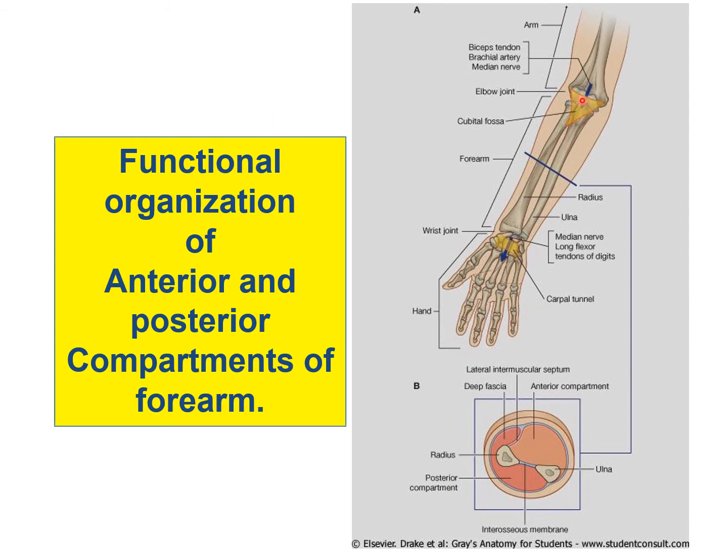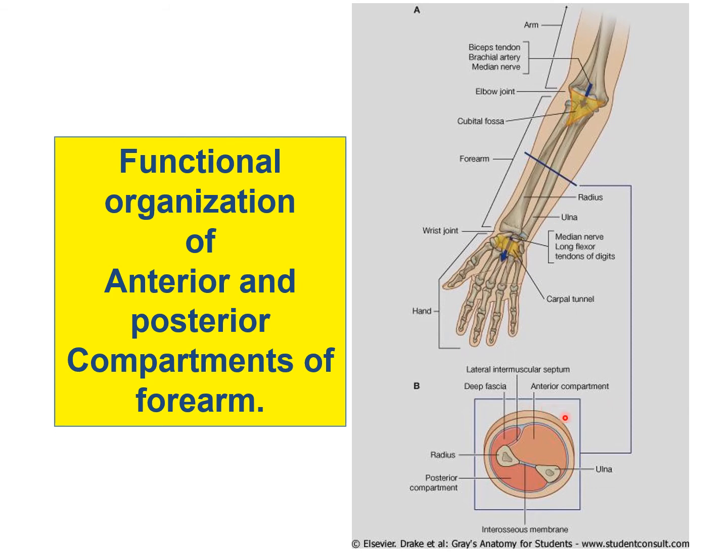Our forearm is between the elbow joint and the wrist joint. That area is known as the forearm, and it is also known as the antebrachium. The arm is known as the brachium and the forearm is known as the antebrachium. Between the elbow and the wrist there are two bones in this region, radius and ulna. Already we have discussed that the radius is the lateral bone and the ulna is the medial bone of the forearm.